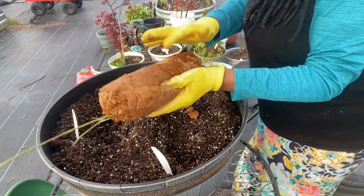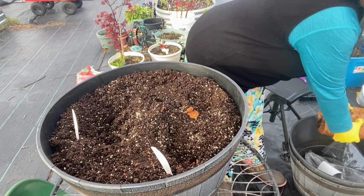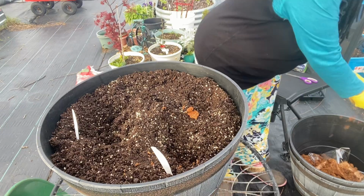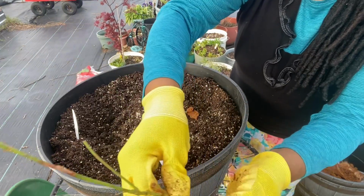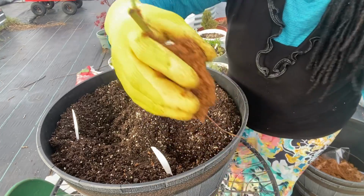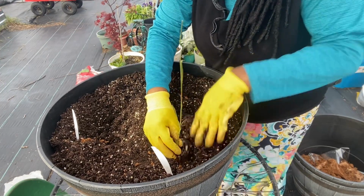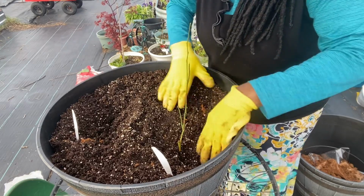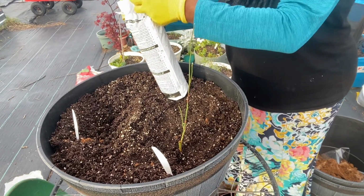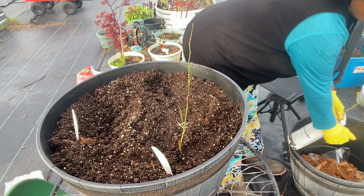But I am not going to put all of this sawdust in here, so I need to remove this sawdust. They have this cutting wrapped in. And this is what the cutting looks like after I get the sawdust. I'm not going to remove all of it because I don't want to remove my roots. I'm going to go ahead and I'm going to stick the rest of this in here. And this one is the Jersey. So I'm going to put both of them in the same container. And then this one is the O'Neill. I want to be careful with it, but I have got to remove this sawdust.